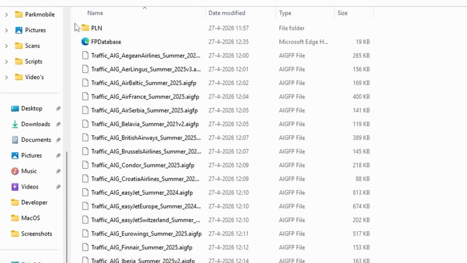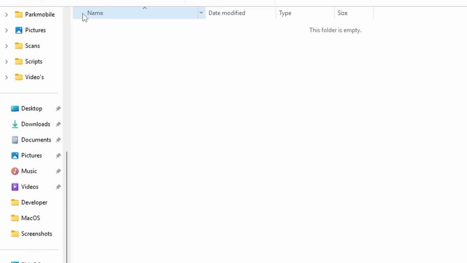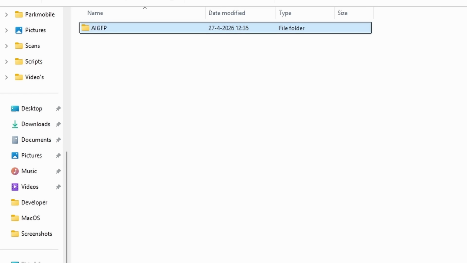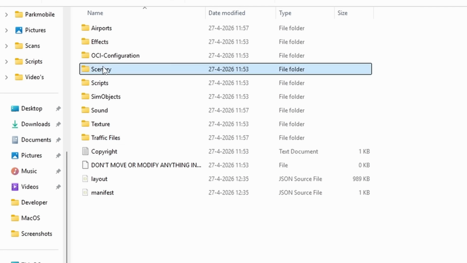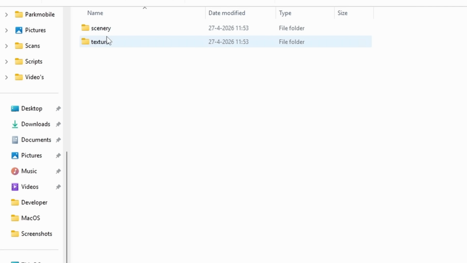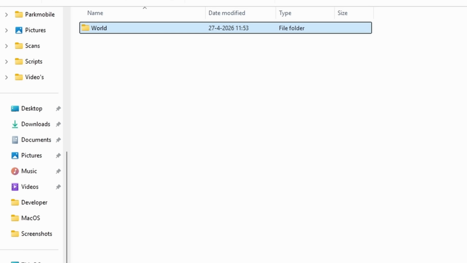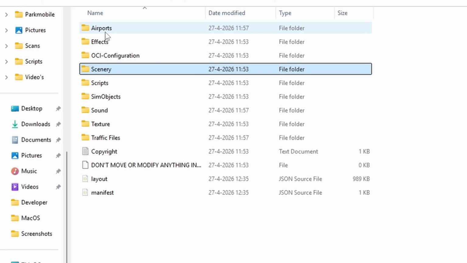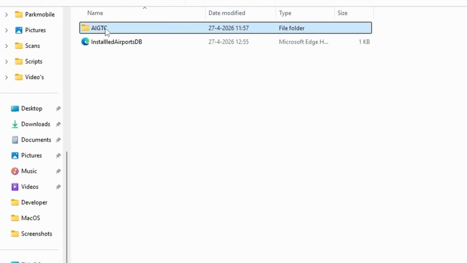And this is the database file, including the PLN folder, which is currently still empty. Besides that, there's some scenery, but it won't likely contain much, only the databases, because we didn't import any airports. If you would, then it would appear here, and then we've got the airports here. Sorry, the other one was scenery and also empty.